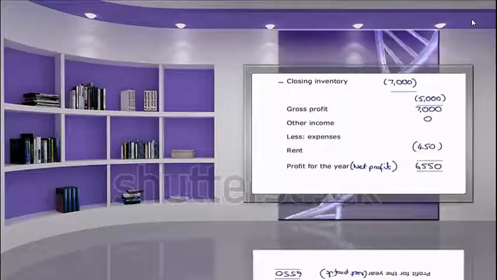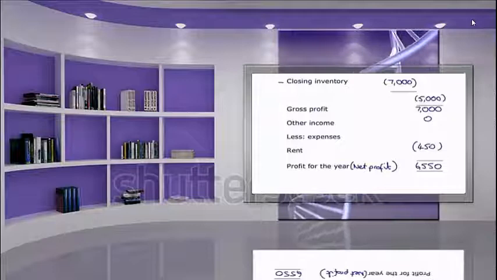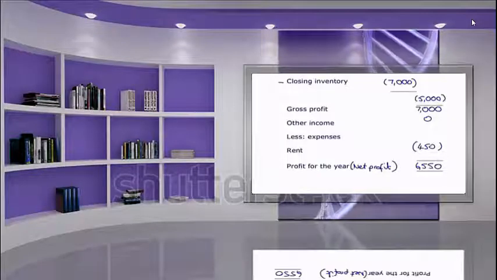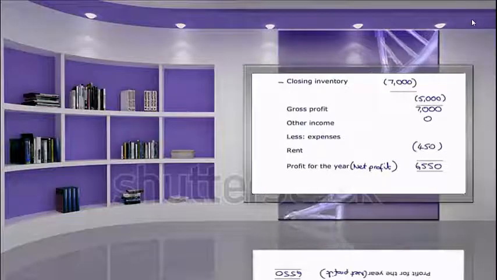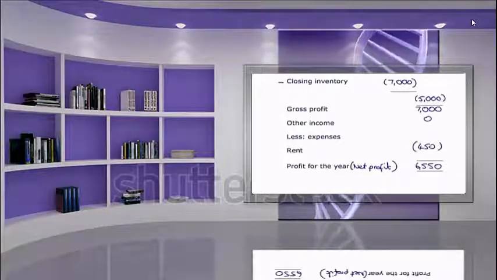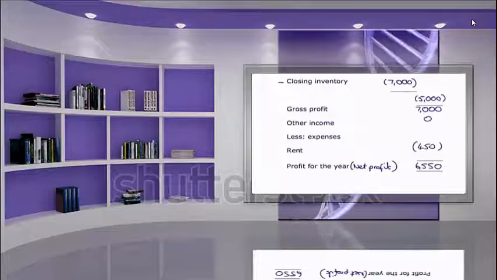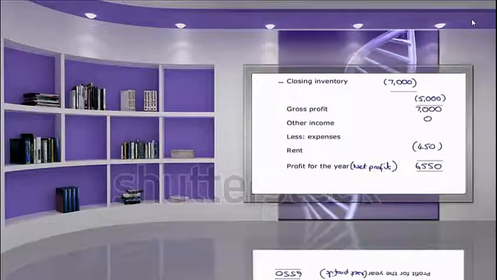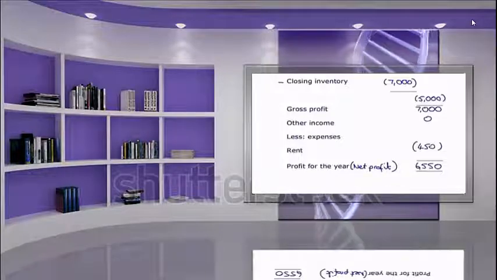And there you have it. That's the statement of comprehensive income now complete. Now you're going to need this for our next session, which will look at completing the statement of financial position, and that will show our profit in there as well. So we'll go on to our next session and look at the statement of financial position.